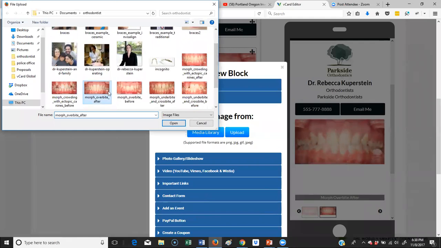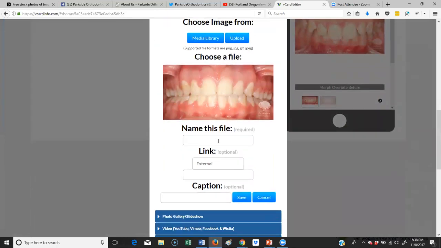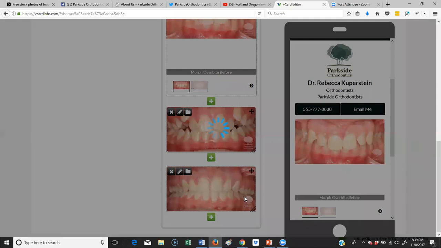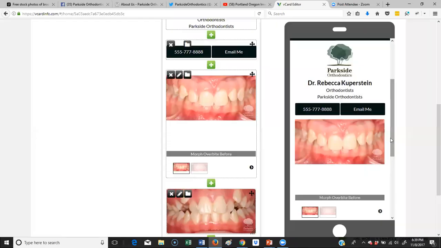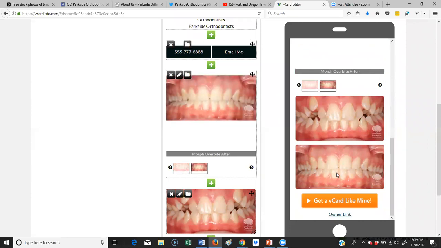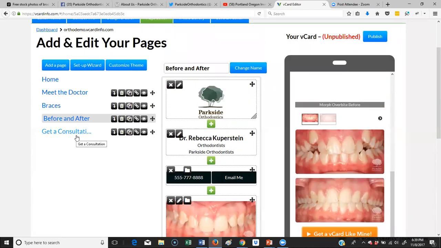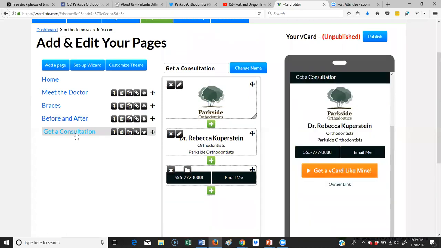So you experiment, you try different things, you see what works, what you like best, and that's what's really fun. This is a great way to figure out how to communicate your message to people. You come in here, you can experiment, and then you can share it with friends and family and colleagues, and if they can understand what your message is and what you're trying to communicate through the card, then you're doing a great job. I just can't tell you how much fun it is to come in here and try to add your own content and build that out.